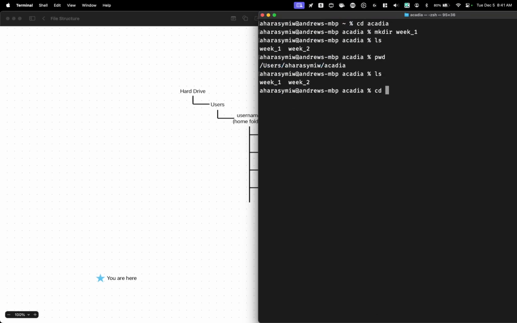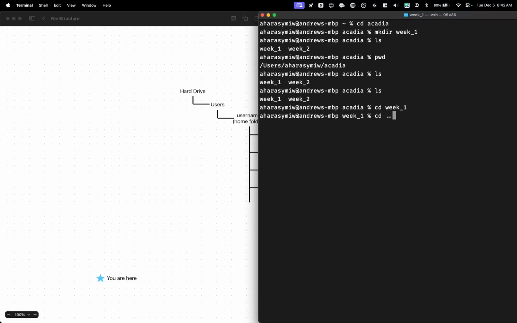We talked about cd, which is our way to hop around. If you are in a folder and there's stuff inside of it, you can just do cd and give it the name of that stuff. I used tab completion there and it stopped as soon as I had a choice. I was like week and it was like, okay, cool. Week underscore, wait, 1 or 2. If I hit tab again, it's like, seriously, man, week 1 or 2. All right, week 1. Cool.